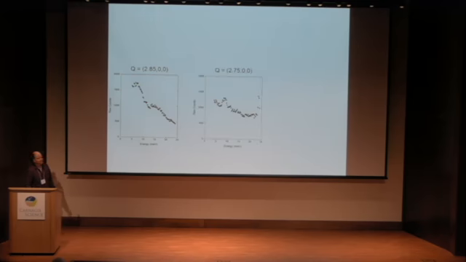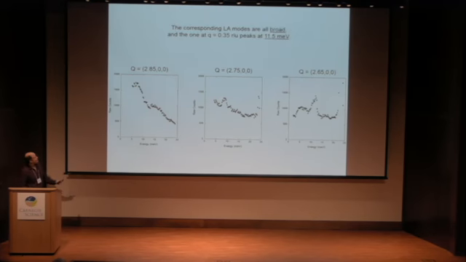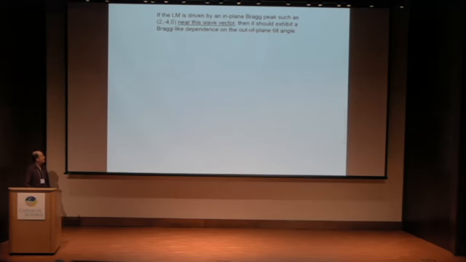Let's look at the longitudinal acoustic modes in this crystal. I wasn't able to reach 3.65, so I had to settle for 2.65. But what we see is all of these are very broad. There's spectral weight everywhere. Moreover, this one has a peak right at 11.5, which is essentially the same as the local mode value.